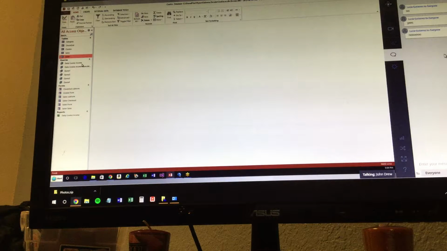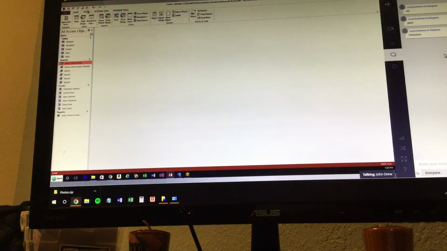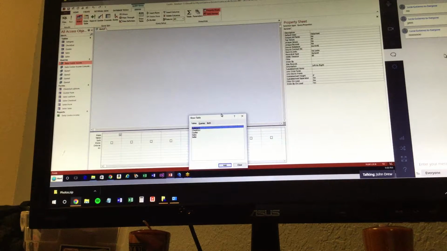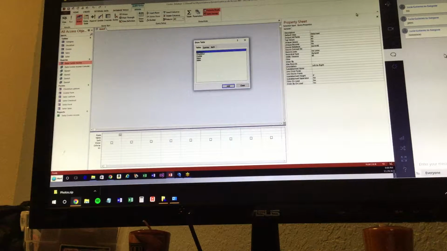All right. So to design a query, go to the Create tab, and you can go to Query Design. The Query Design is going to ask you where is the information coming from that you're going to use to build this query.